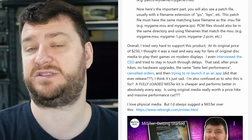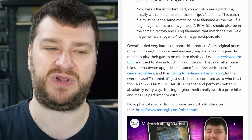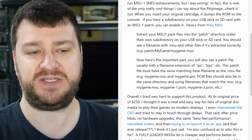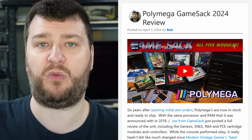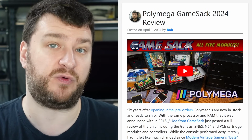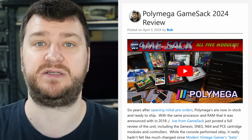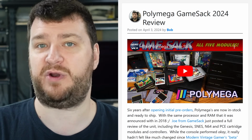Or if you're just using discs, you could just buy a USB CD or DVD drive and rip your own games and stuff like that. But I wanted to love this thing at 250 bucks. If you had a wall of CD based games that you just wanted to play on your flat panel, even if it performed like this, it still just might be an easy and cool option. But at 550, you're definitely better off buying a Mister.